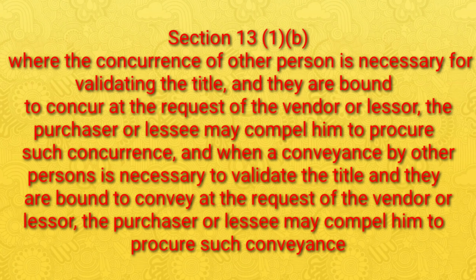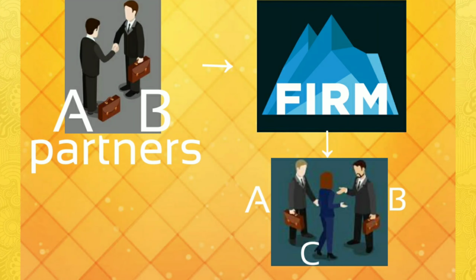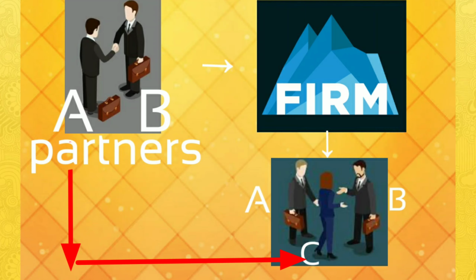And same condition is with conveyance. For understanding it, let's take the example of a firm. In a firm, we know that the partners work for each other as well as for themselves. So for example, A and B are partners, and A made a contract with C for the sale of some property. Here the partnership deed between the two partners clearly mentions that whenever a partner sells something, he must consent with, or he must take the concurrence of, the other partner also.